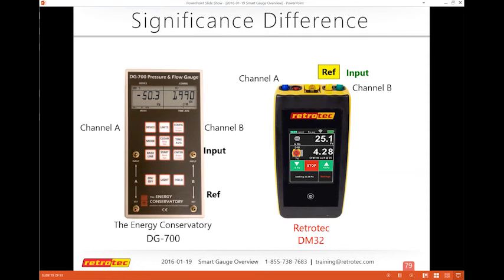So confirming for Paul that the Wi-Fi is a separate upgrade. You can do it when you buy your gauge or buy your equipment, like you can buy a duct tester or a blower door and get the Wi-Fi included, or you can update it at a later time.